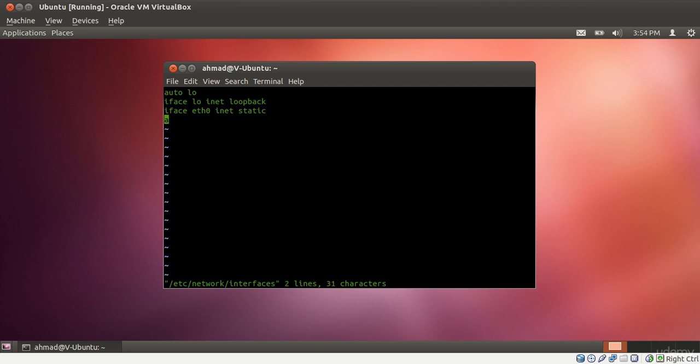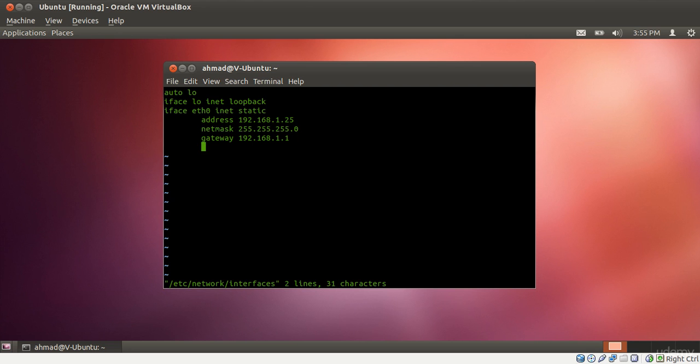So I type in address, and the address that we want to assign, let's say, is 192.168.1.25, and then the netmask, which is 255.255.255.0, and then the gateway, which is 192.168.1.1.